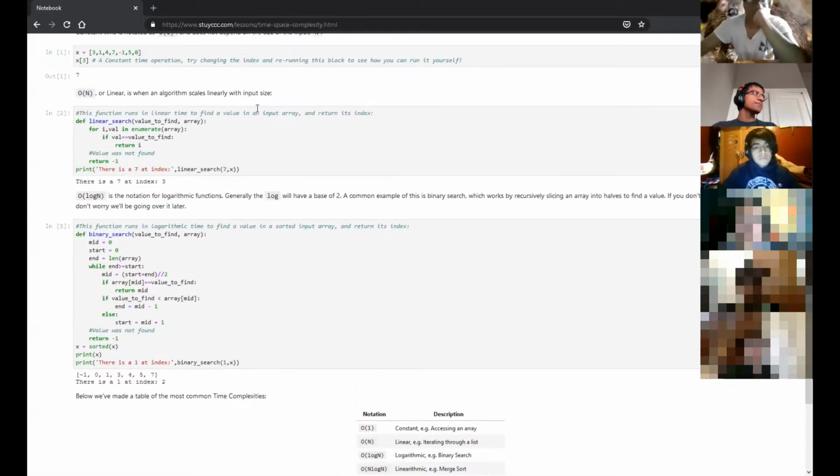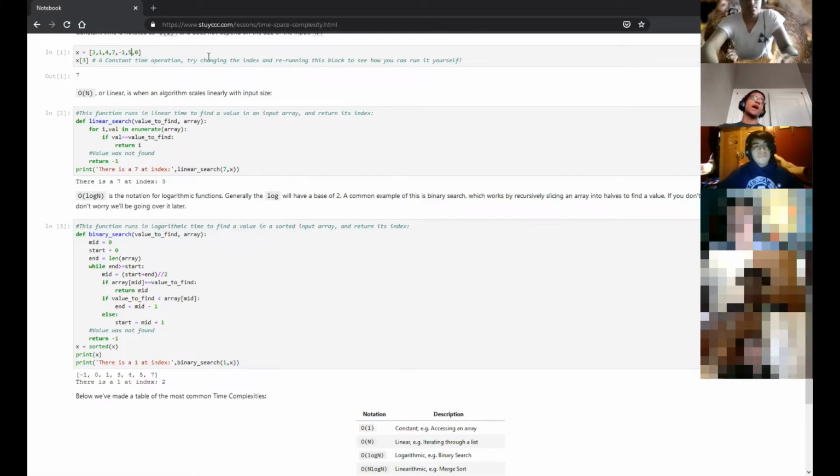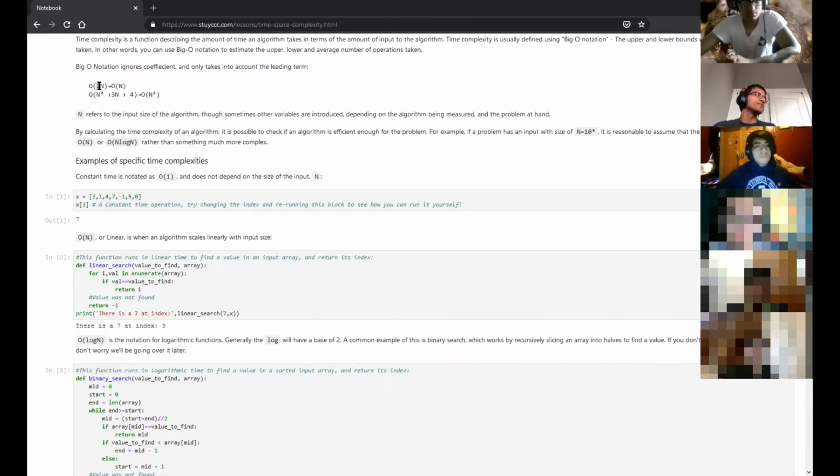Something that is linear is a linear search, which is basically iterating through an array to find a value. If you want to find the 5 in this x, basically what we're going to do is check the first element, then move on to the second element, to the third element. And on average, if you think about it, the element could be anywhere in x, which means the average case is that it's in the middle of x. So that would mean that the average runtime for this linear search is half n. But if you remember, we disregarded the coefficient, so we say that it runs in linear time.